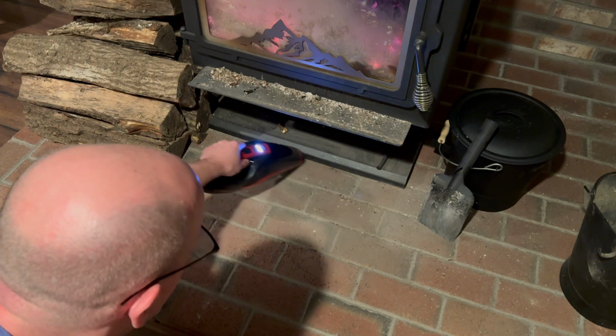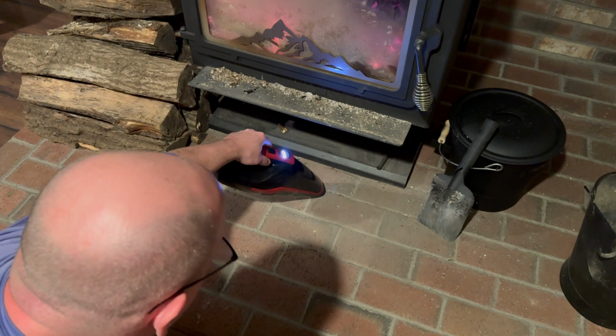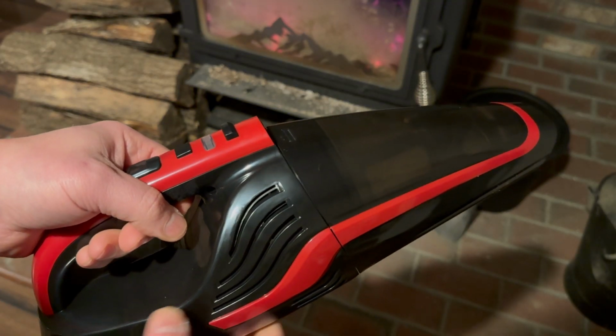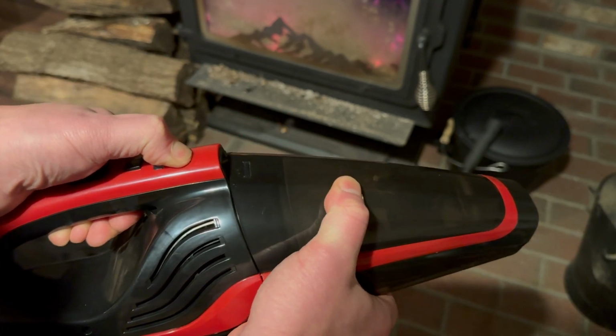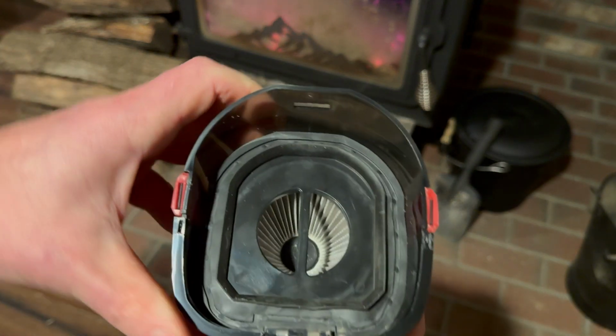And additionally, this unit has a light on it, which makes it really good if you're in a low light area, or hey, if you want to vacuum with the power off, what the heck, I'm not going to judge. This is going to be really useful. And when you're done, press that button, you'll open up the unit and you'll pull out the filter, and that's going to make it easy to empty it out and you'll be ready to go again.